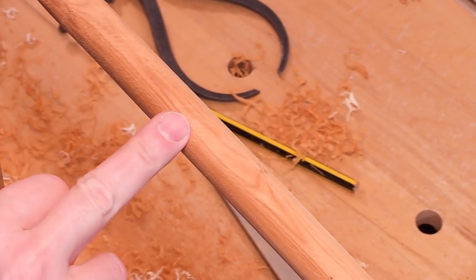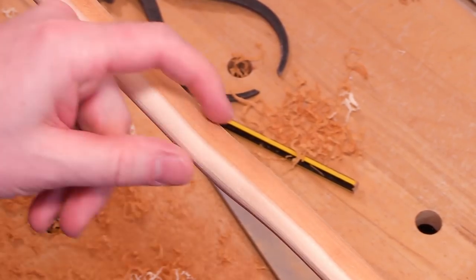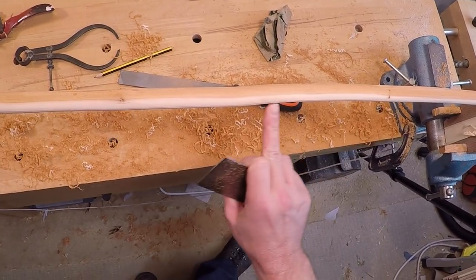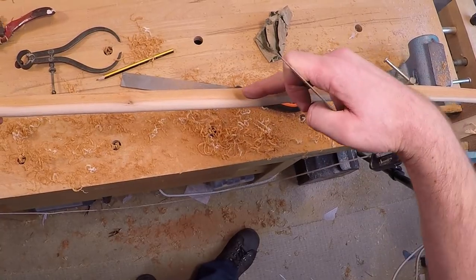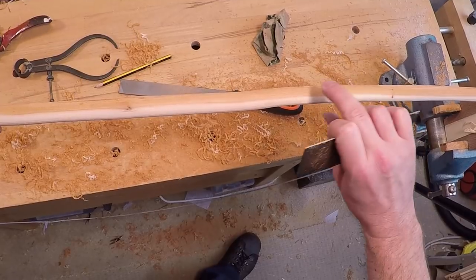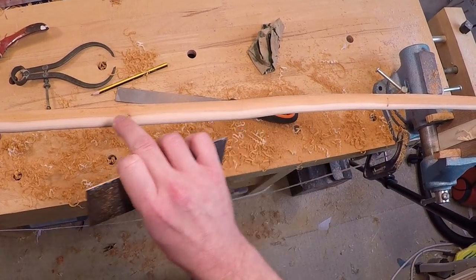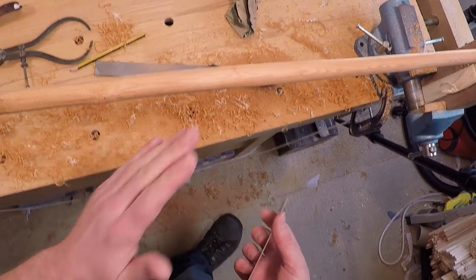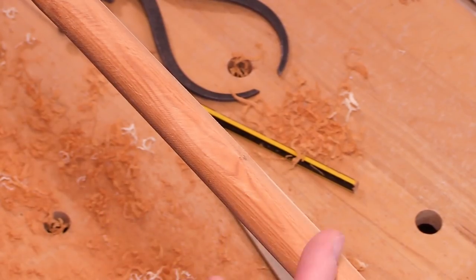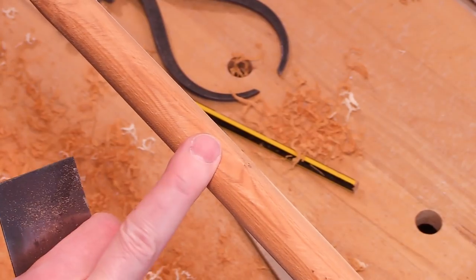Okay, so that's that section there that was quite thick. It's looking a lot more even now, and again, I don't know whether you can see that on the camera. There's all this dip down here. We've obviously got a dip down in the top as well. We've got to follow the line shape of this bow. If I over exaggerate there with my fingers, we've got to make sure the top follows the bottom, which, as I say, these growth rings will indicate to us where that's too high, where that's too thick, approximately. So it's not always exact, but it gives us a good visual clue.